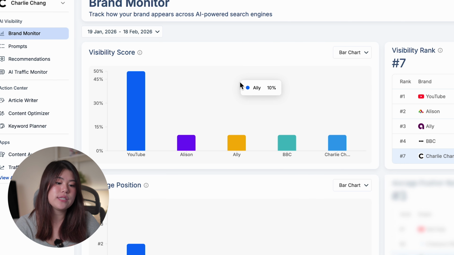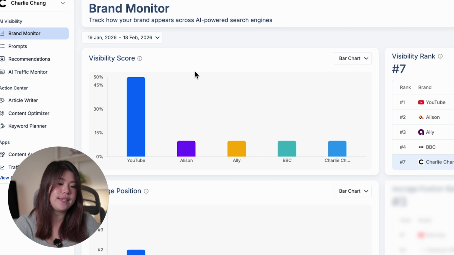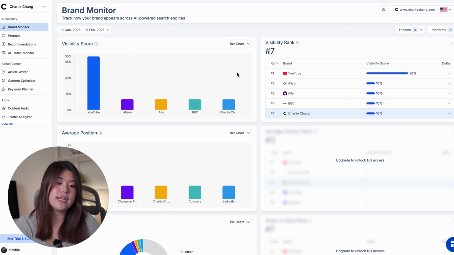The dashboard reveals how your brand appears across AI-generated responses. You'll see where your brand is mentioned, how frequently AI models reference it, and whether sentiment trends are positive, neutral, or negative. The platform also compares your visibility against competitors and highlights gaps where your brand is absent. These insights surface opportunities to improve recognition, strengthen topical authority, and increase the likelihood of being recommended by AI systems. Instead of relying solely on search rankings, you gain a clear view of how AI platforms perceive and present your brand.